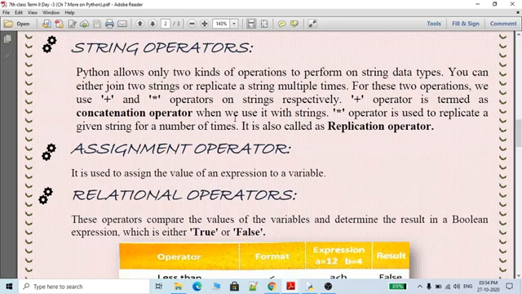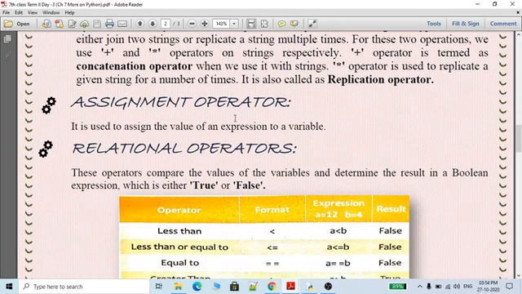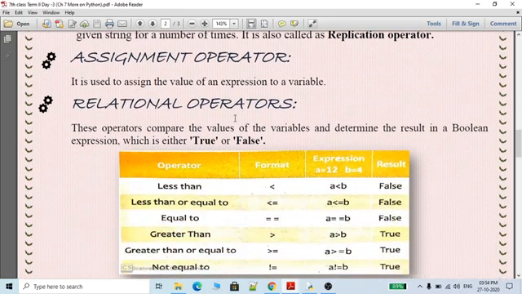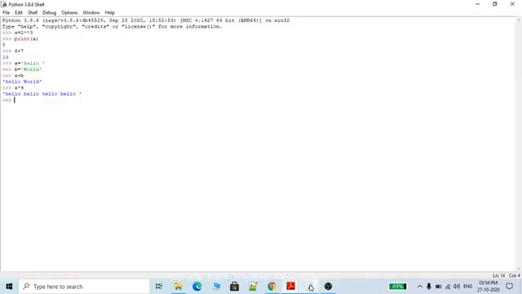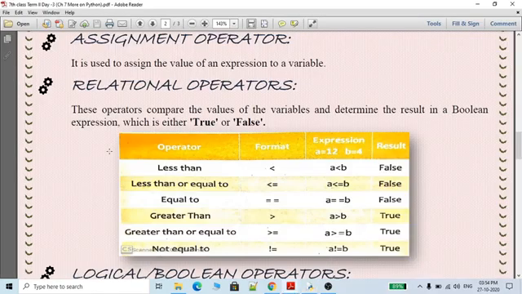Now the relation, how will we define the relation? Like less than, the first operand is less than the second one, less than or equal to, greater than or equal to, not equal to. Let's take an example. A is equals to 8, B is equals to 9, A is less than or equal to B. The answer will appear: 8 is less than or equal to 9, so its value is going to be true.